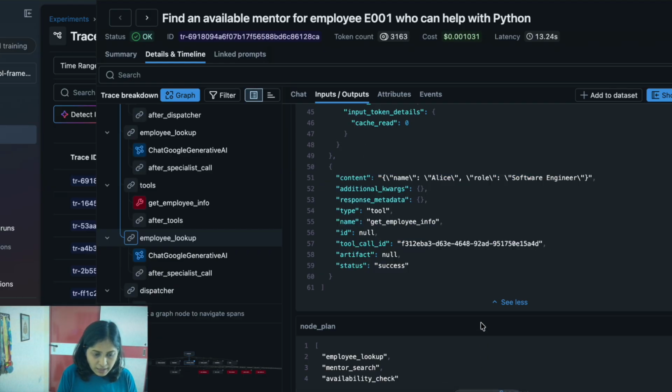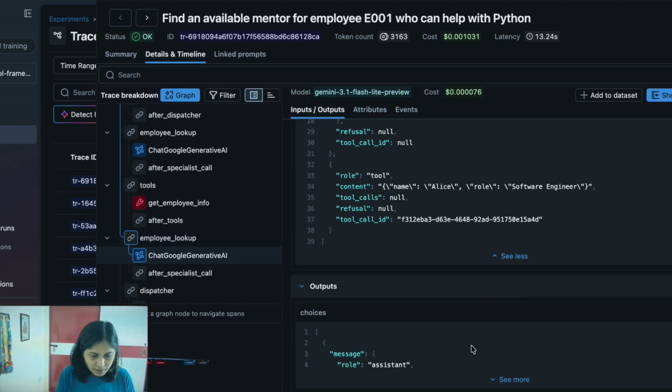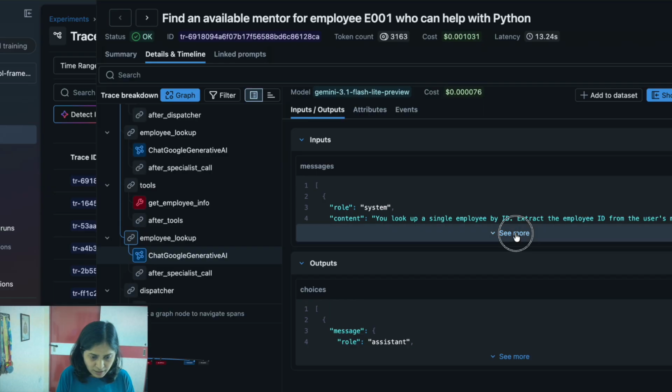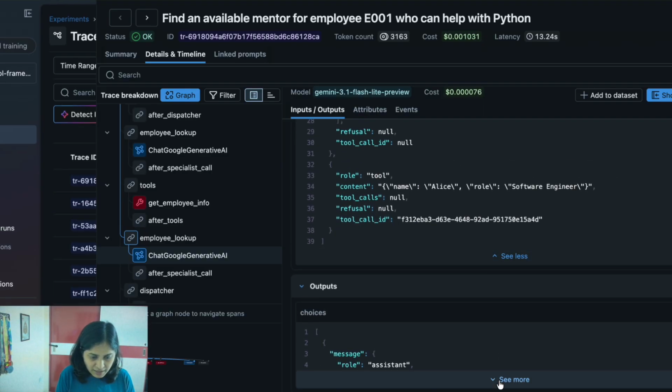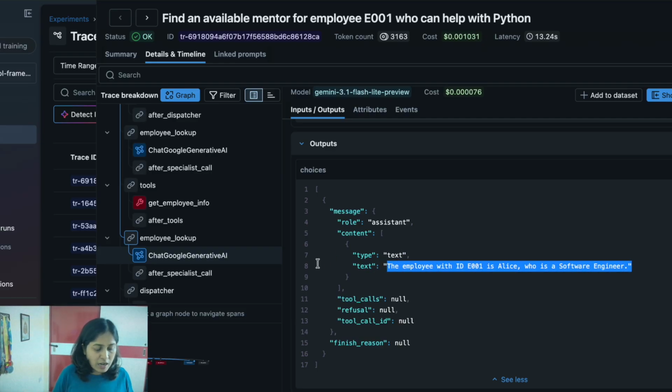This is the input, and here, I'll show you, the output is nothing. This is what has gone to the employee lookup LLM, and here it has written, hey, I have received all the output. That's why the tool call is nothing. I don't need to call any other tool in my pool to get the information about the employee. I have all that I needed. So I'll simply return the content which has summarized that the employee with ID 001 is Alice, who is a software engineer. Perfect. So this pool's task is done.